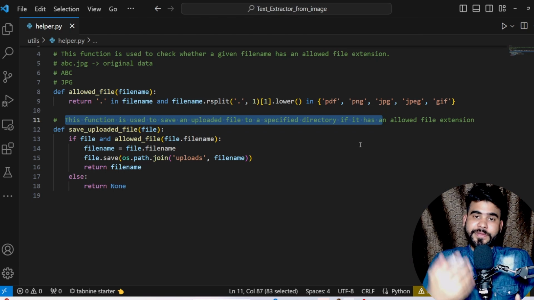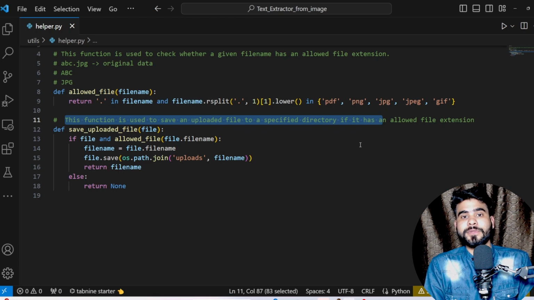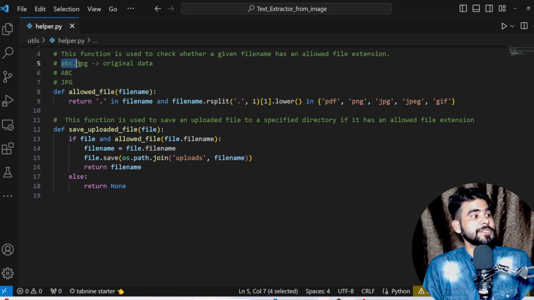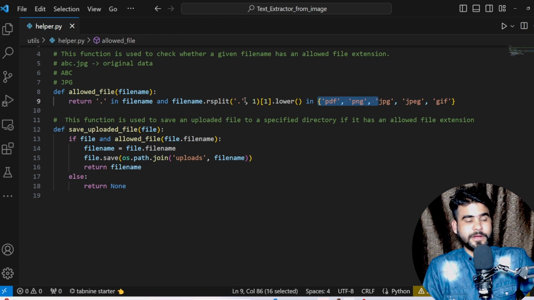So if we upload an image named abc.jpg, with the help of this function we can accept this file, because this extension is accepted. So the first condition is accepted.